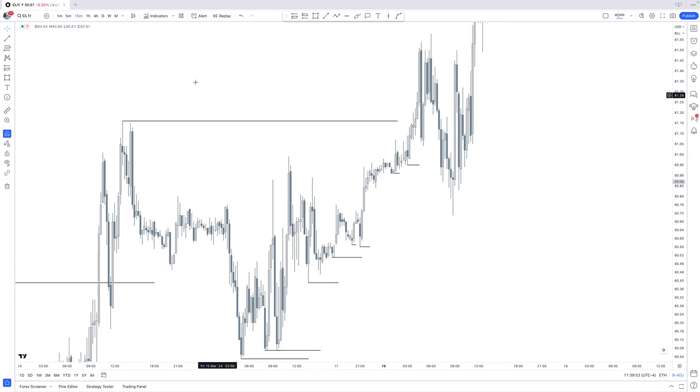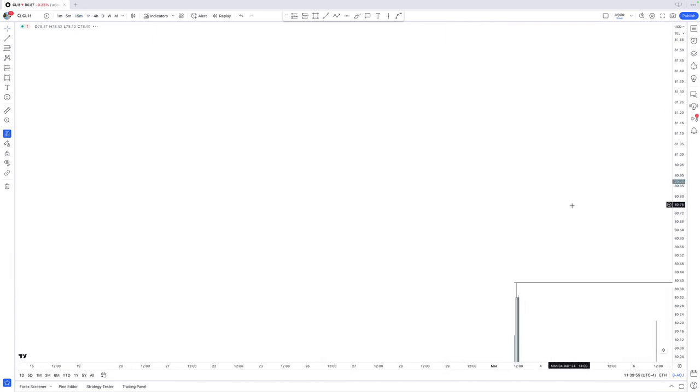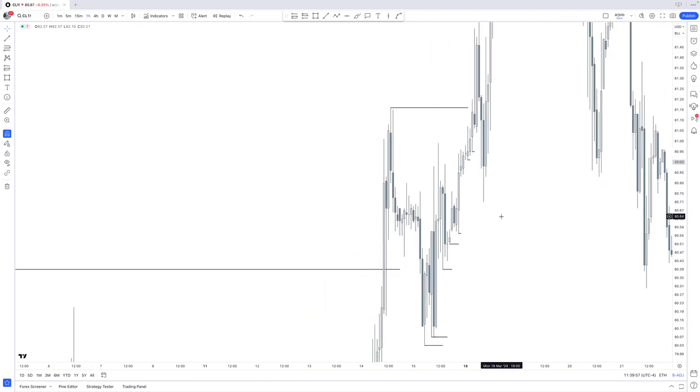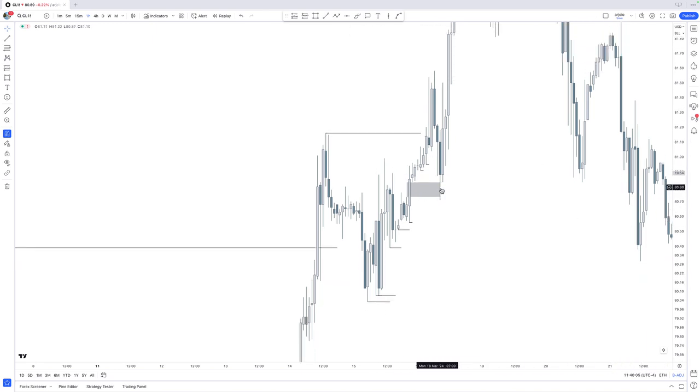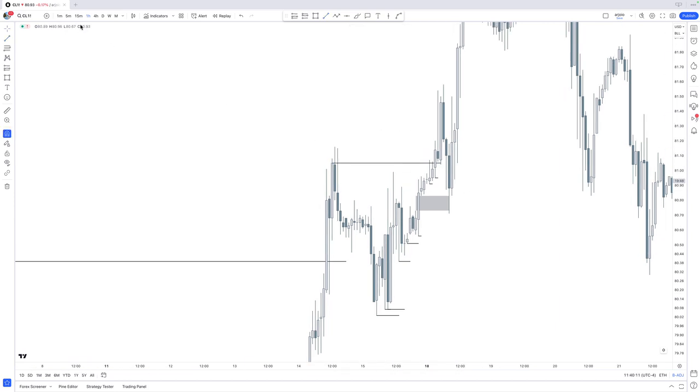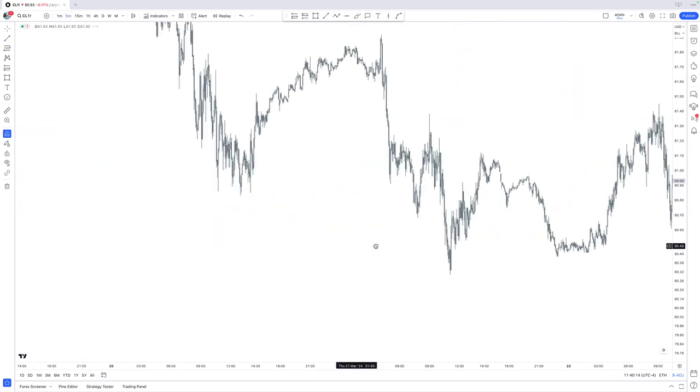Now, right here, let's see if we did have any fair value gap. And what we see is we have this 1 hour fair value gap sitting right there, which we can then continue higher off of, because that is the closest fair value gap that's overlapping with the fair value area right there with the bodies, which we can continue higher off of. And then again, we do the same thing.